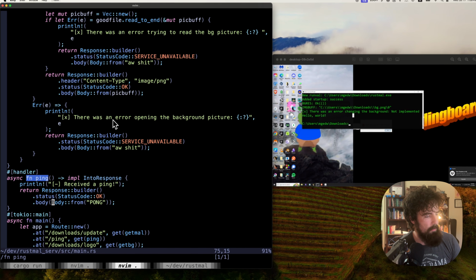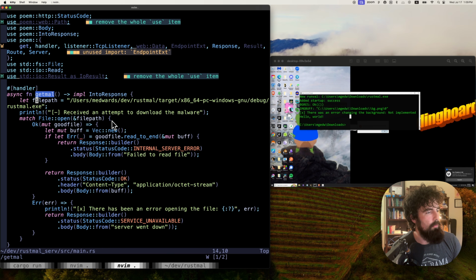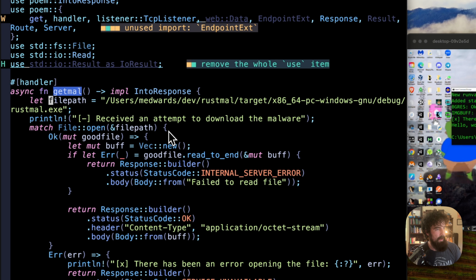If we look, there's a more complex one. We look over at get mal. Right here, this one's a little bit more complex. So we're creating a file path here. This is just the path that cargo outputs the executable whenever I build it for that target. And that is where we're trying to pull the most updated version of the malware. This is in part a way that I can more easily debug the malware, so I can very quickly build it and then pull it down on the victim machine. But it's also sort of kind of how things work in real life. You'll just have some sort of route that will serve the executable for other folks to download.